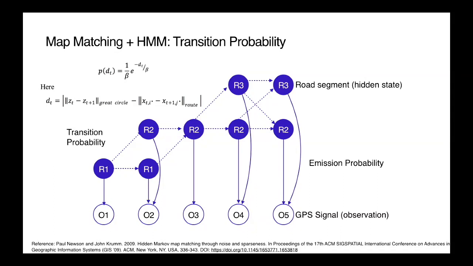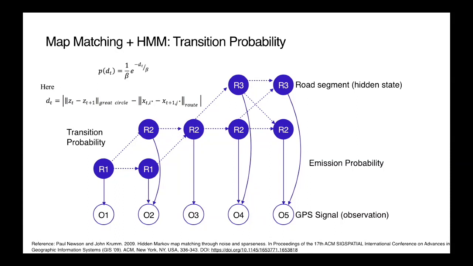So which transitions are more likely? Well, any transition that involves a feasible route or a reasonable route would be a more probable transition. What do I mean by a feasible route? Well, a feasible route is defined as a route where the difference between the great circle distance and the shortest path distance between the projections are almost the same. I'm going to repeat that. A feasible route is one where the difference between the great circle distance between the two projections and the shortest path distance between the two projections are about the same, in that the difference should be pretty close to 0. And this makes sense, right?